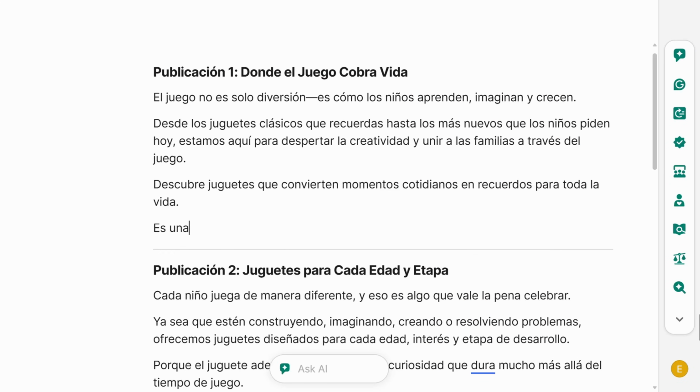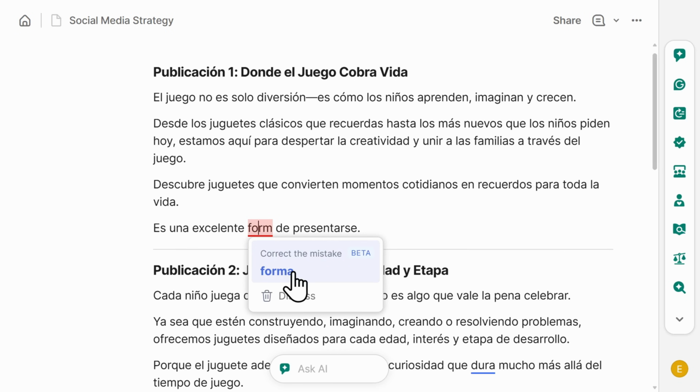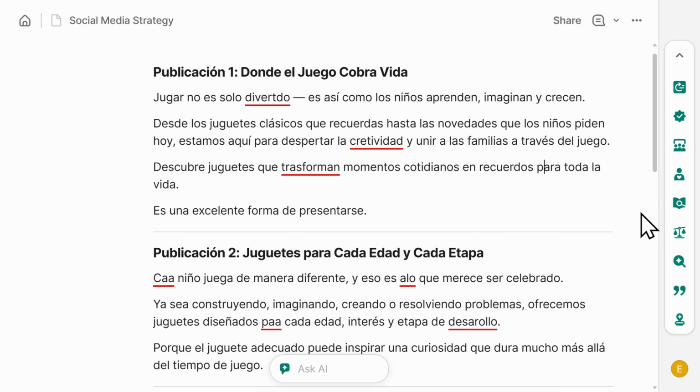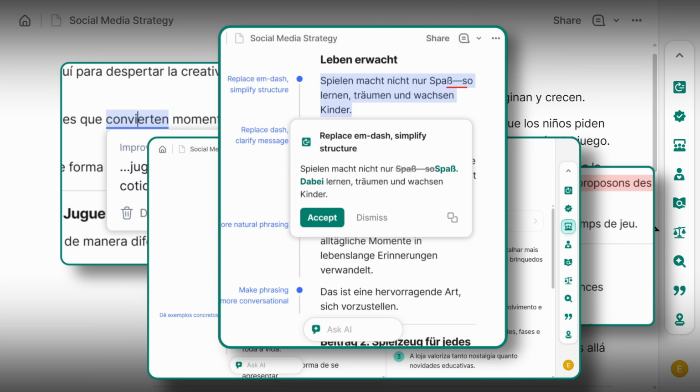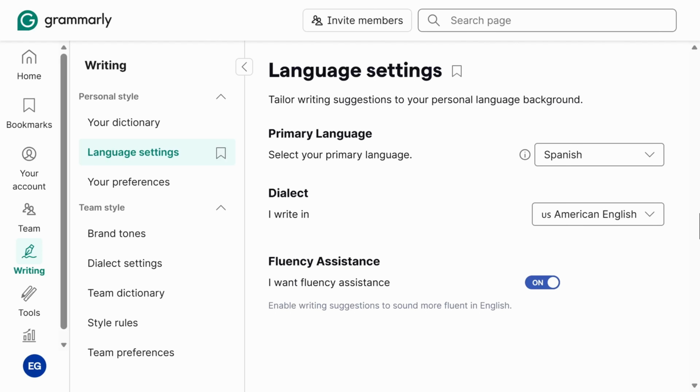and it's done. And if I was a native Spanish speaker and continued to edit this document, Grammarly will auto-detect which language I'm writing in and provide me with underlined suggestions in that language. You can get writing and grammar suggestions in real time across 6 major languages, including Spanish, French, Portuguese, German, and Italian. You can go to your settings to change your default language.